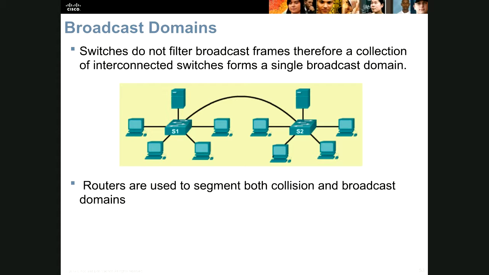The only thing that can segment this is a router. If I took that rainbow-shaped ARP connection between switch 1 and switch 2 and inserted a router in there, routers do not forward broadcasts. We would have 2 separate networks, 2 separate subnets, and 2 separate IP network addresses. Only the devices attached to switch 1 would hear broadcasts from each other, and only the devices attached to S2 would hear broadcasts from each other. The router would connect the 2 together and forward any information that needs to go between network 1 and network 2.